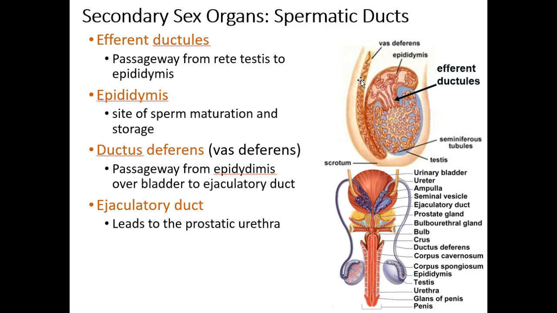The vas deferens is going to be the passageway away from the epididymis, and that's going to go to the ejaculatory duct. And the ejaculatory duct, if you see, here's the vas deferens, we're going to be up over here, and you're going to see that we're going to share the same area, the same tube as the ureter up here. And here's the prostate, and you're going to be able to see that we'll be able to push that sperm through this elaborate couple of things that has to go on.